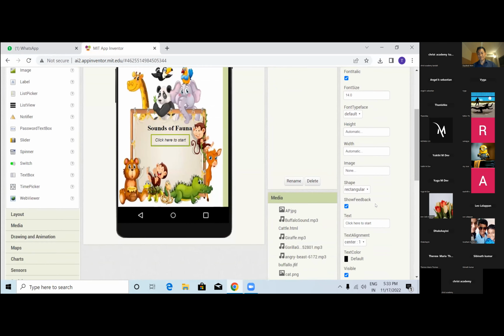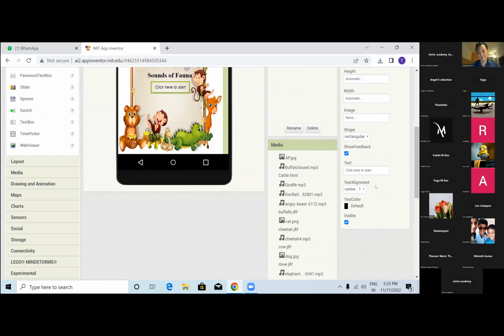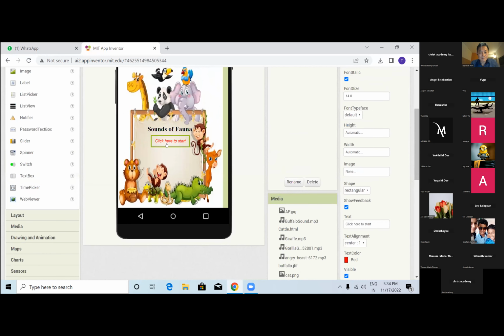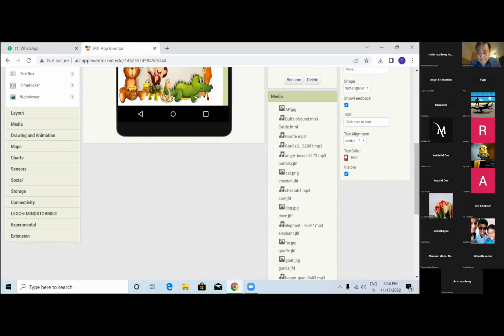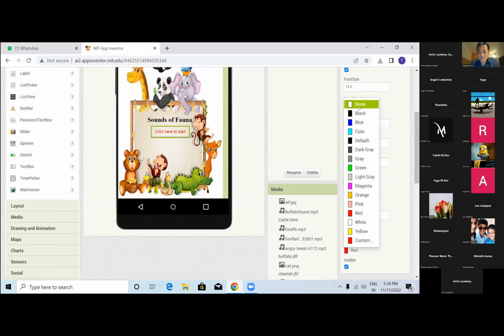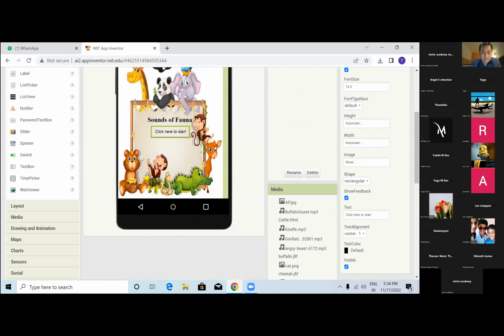Here I changed the text to Click here to start. We can also change the text color. Now you can see, when I click text color and change it to red, the text is changed to red. I want it to be black, so again it is changed.